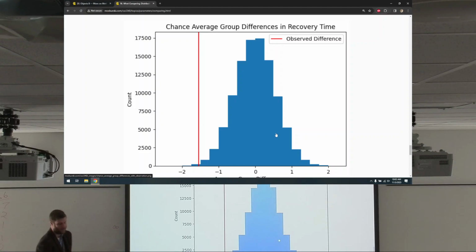So this is what your p-values mean. When you're doing a t-test, it's an easy way to approximate doing a permutation test. This is what you really want to do if you want to compare distributions. You don't want to do a t-test. A t-test is what you do when you don't have the time to do a permutation test. Because here's the thing, doing a permutation test is really easy if you have a computer.